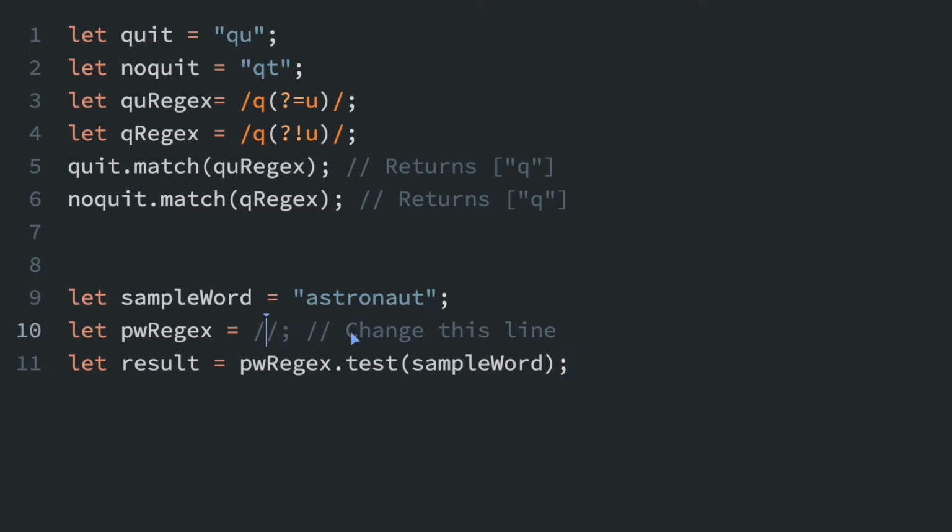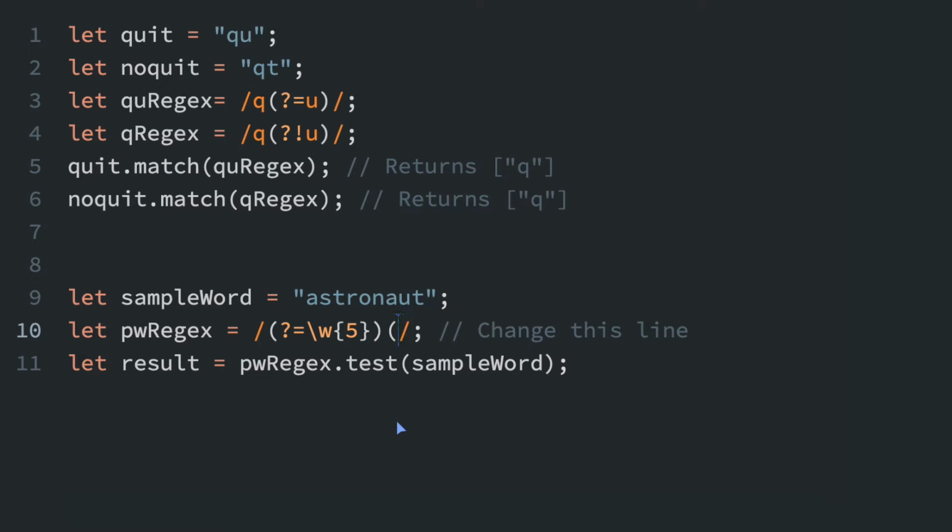So for greater than 5 characters, we'll do parentheses, and then it's always going to start with the question mark equals if it's a positive look-ahead, and I want greater than 5 characters. So \w would be all numbers and letter characters, and we want at least 5 characters. And then we also want 2 consecutive digits.